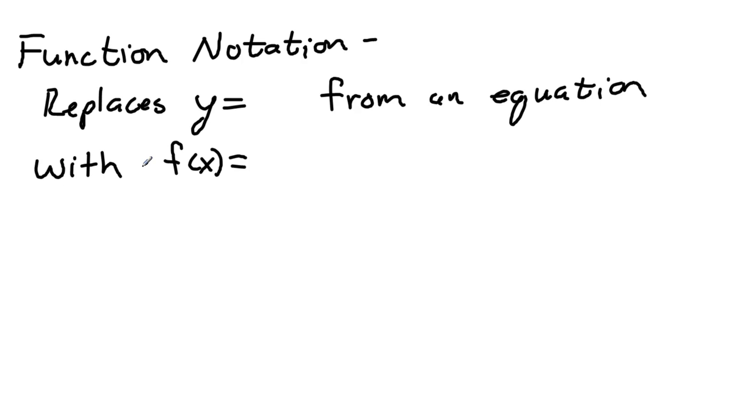Now, when you've got the f parentheses x, you have to read that as f of x. It's a function where your x is the variable that you're working with. If you were doing distance equals rate times time, or talking about speed, r would be the variable you're working with because it's the rate of how fast you're going to go. So when you see the f parentheses x, you read that as f of x. That's not f times x.